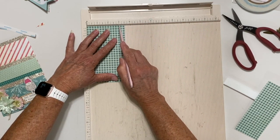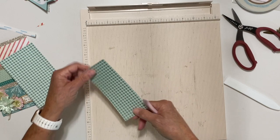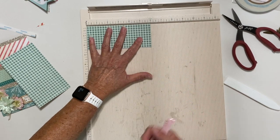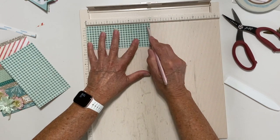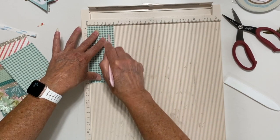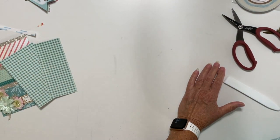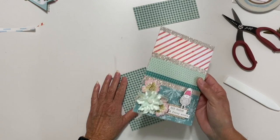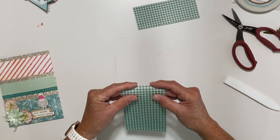And then on the bottom, I'm going to use my half inch and score that at three. The second piece you're going to need for this smaller pocket is going to be, again, six inches by two and a half. And we're going to do the same scoring — three eighths of an inch in from here, so that'd be five and five eighths. Flip it around — five and five eighths. Flip it this way and we've got two and a half — we're going to score at two. That's how I made my pockets. Super easy! You can actually use an envelope too, but I didn't like that yellow manila color, and I probably had some white ones somewhere, but I wanted the striped. So again, we're going to fold on our score lines.